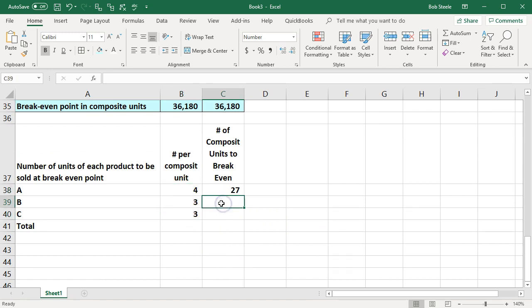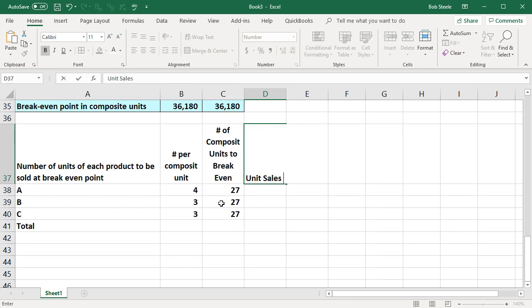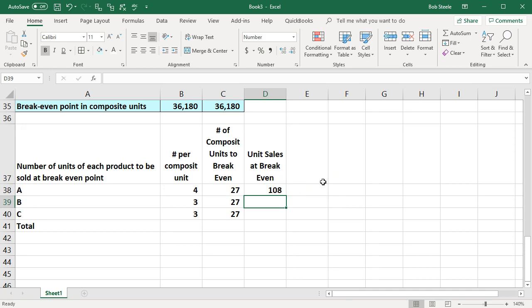So 27 all the way down. And this is going to be the unit sales at break even. Forgot the N. So we'll wrap this. I'm going to format paint this one and multiply this out, the 4 times the 27. I'm going to copy this down this time.